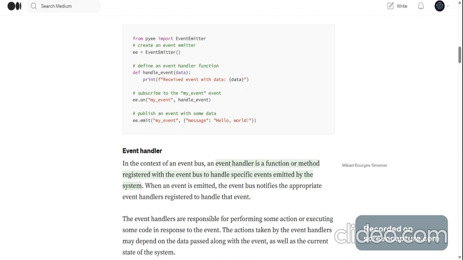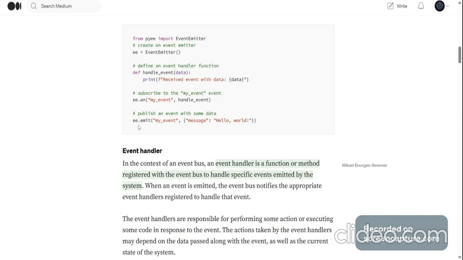So here the event emitter dot on my_event, comma handle_event is making this event emitter subscribe to the my_event event. And when this event happens, this event handler is supposed to be executed in response to this my_event event.